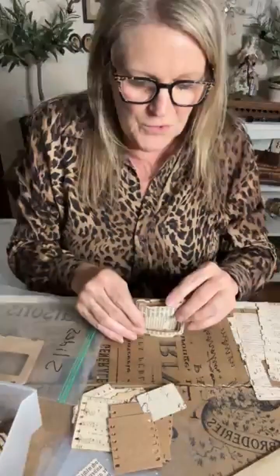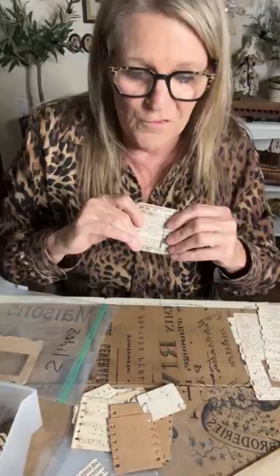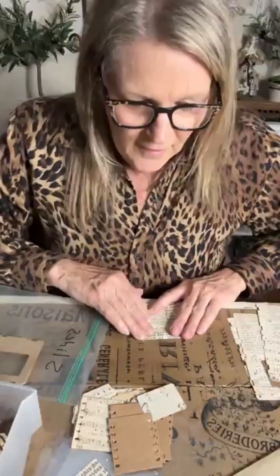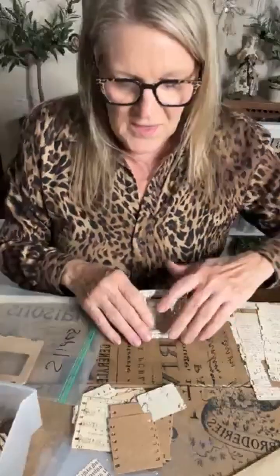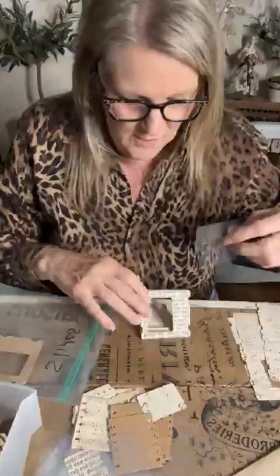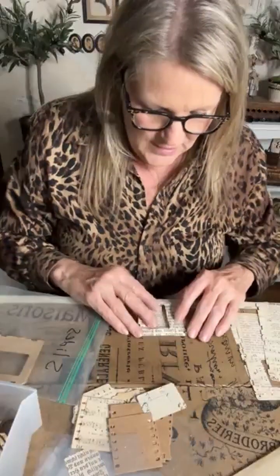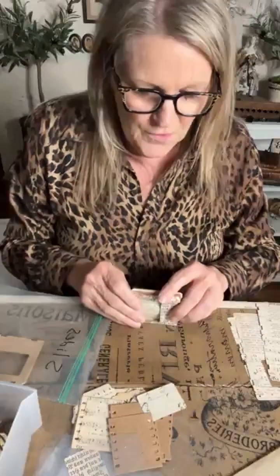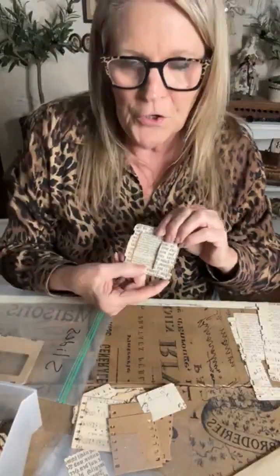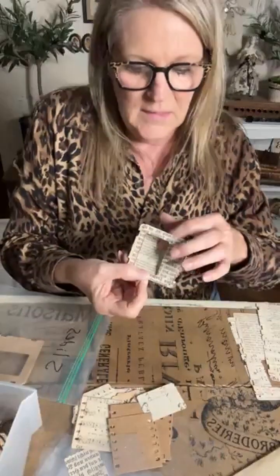Okay, so now what I'm doing is I've created a slide, like the old film slides. Okay, so I have that. Then you take a piece of some kind of plastic, whatever you got. And you can stick that inside here, like that, okay? So then you put something behind the plastic, whether it's a dried fern or whatever it is. You stick something behind here.